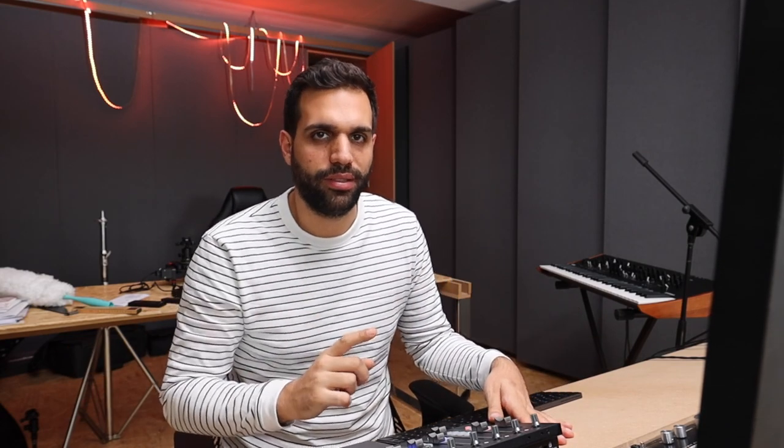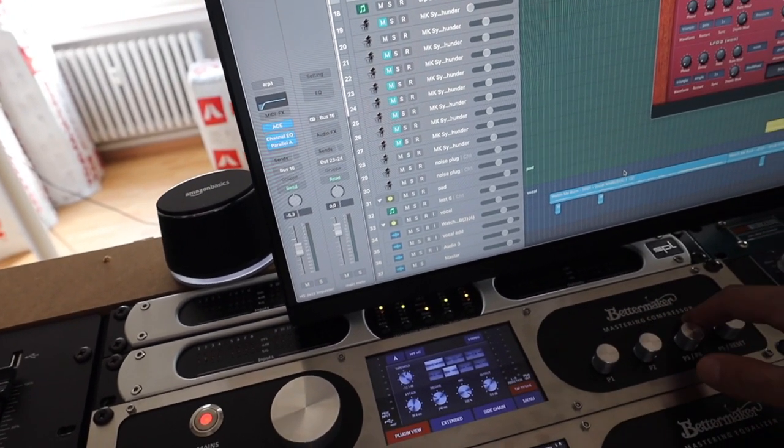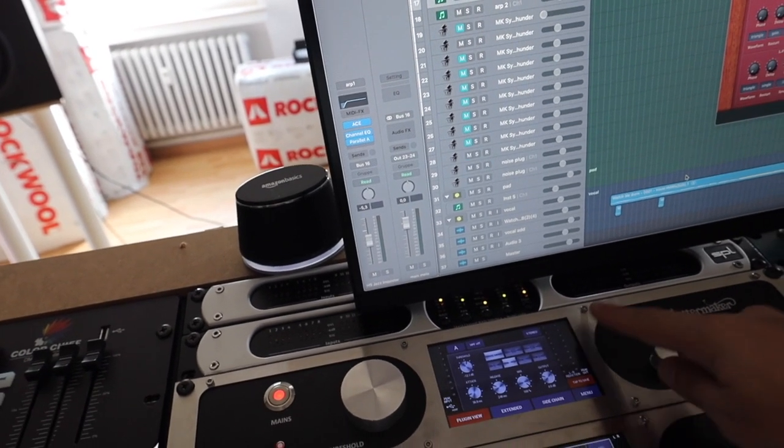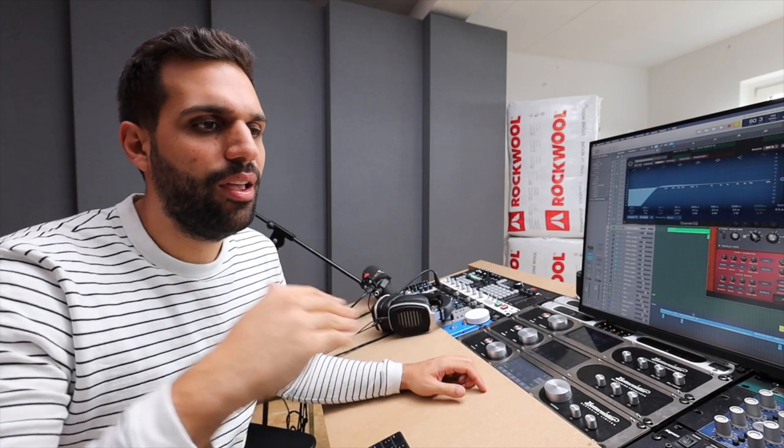It's actually using hardware units as a compressor, equalizer, and limiter at the very end. But everything I'll show you is also possible with software — it might even be possible with stock plugins. In my opinion the hardware units still have a slight edge, but the trick, the principle stays the same. So basically, from the A/D conversion, the sound of the master goes through the Bettermaker mastering compressor — just slight compression, maybe one or two dB of gain reduction — and then my favorite, the mastering limiter. The main thing it does is the built-in clipper.